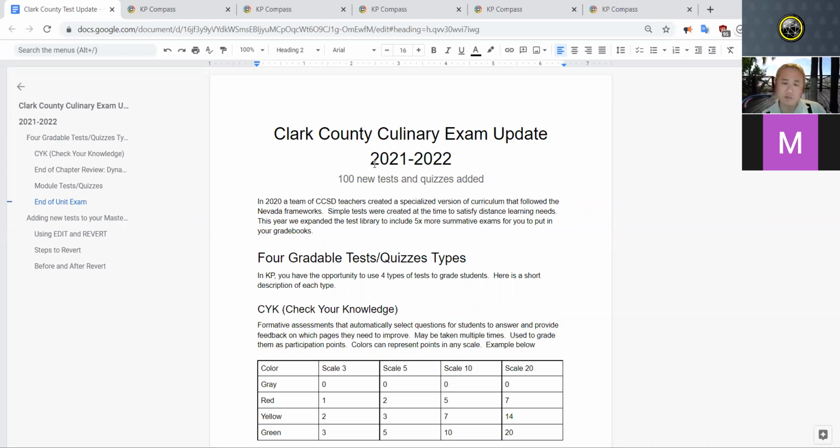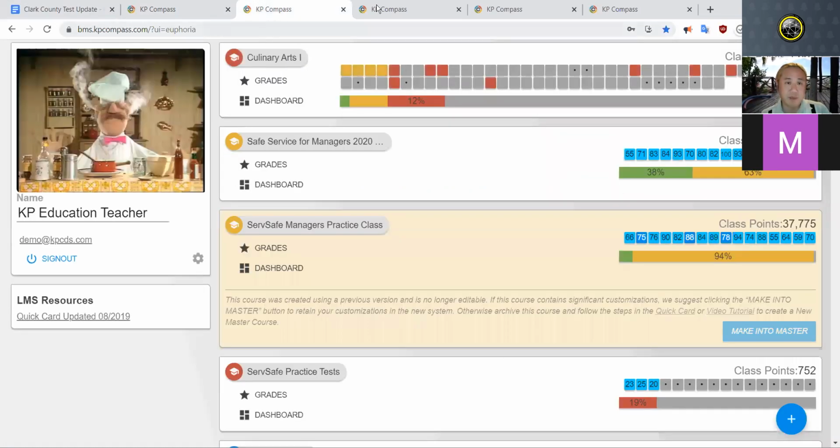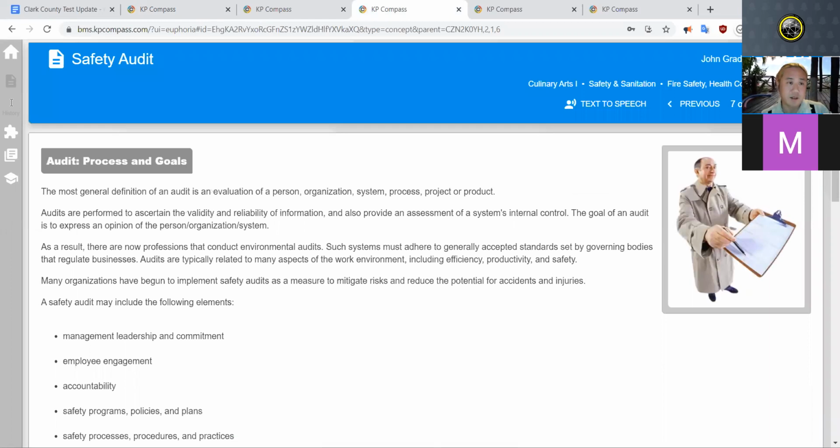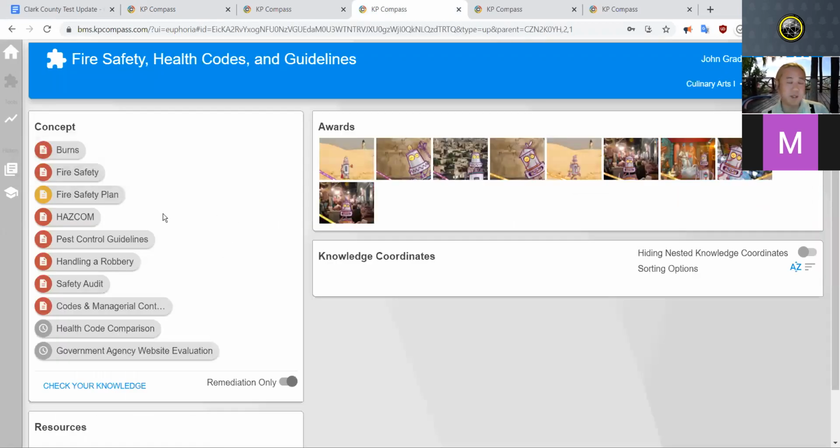Well, actually, they shouldn't be able to see the wrong answers either. I'm not sure what they actually can see. What they do see, this is an example, is after they've taken the check your knowledge, the system tells them which areas they are not good at. So this is feedback for the module called Fire Safety and Health Code Standards. It doesn't tell them what question it is, and in the student orientation it tells them explicitly that we're not going to tell you what questions you got wrong.